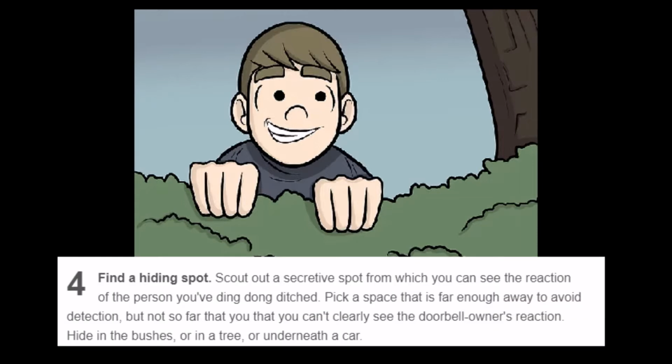Scout out a secretive spot from which you can see the reaction of the person you've ding-dong ditched. This is making it more complicated. That's even worse. If you're just clearly standing above a bush, hovering above it as they come out, it's like, I don't know. Just run, honestly. Pick a space that is far enough away to avoid detection, but not so far that you can't clearly see the doorbell owner's reaction. After all, this is all about the reaction. Hide in bushes, or in a tree, or underneath the car. I feel like every time you open the door, just kind of look around, then just close it.